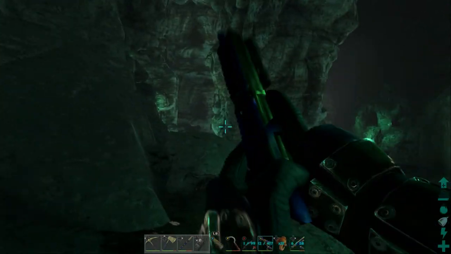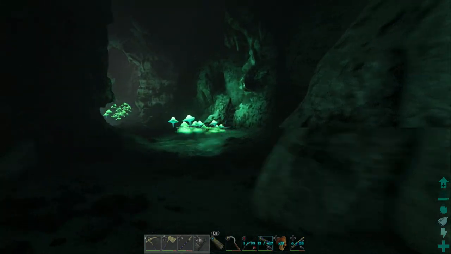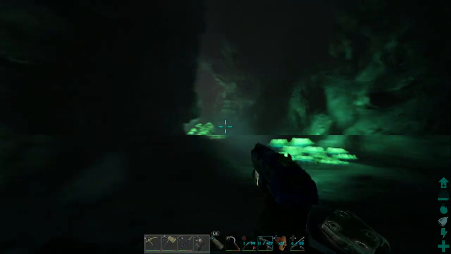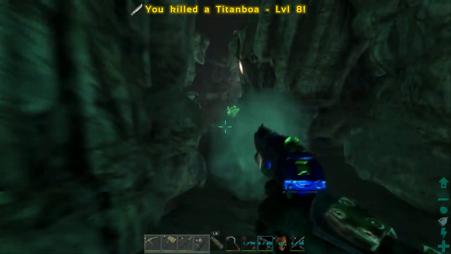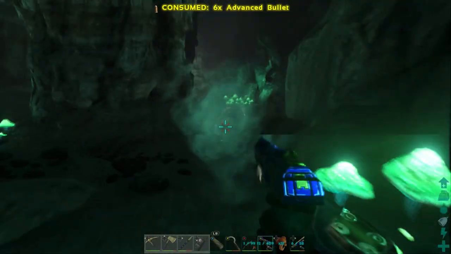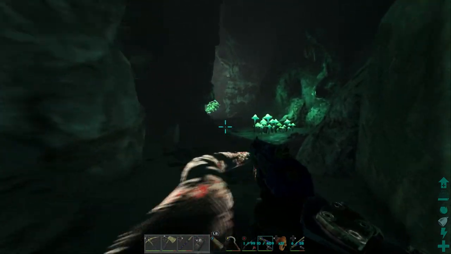So let's go ahead, get our pistol out. Try to dodge everything. You get Titanoboas, you get Arthropleuras, you get Arneos, you get all kinds of fun stuff. There's all the bugs. So let's go ahead and start firing that stuff and get this cave done super fast. I've got a nice little pistol, by the way. It's nice and easy when we're doing this.